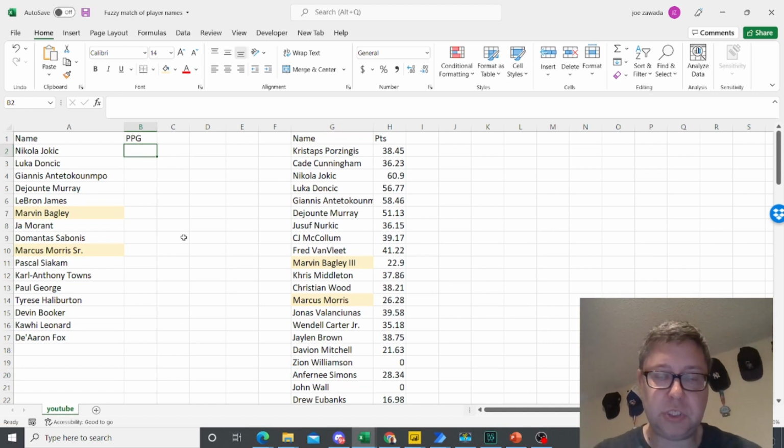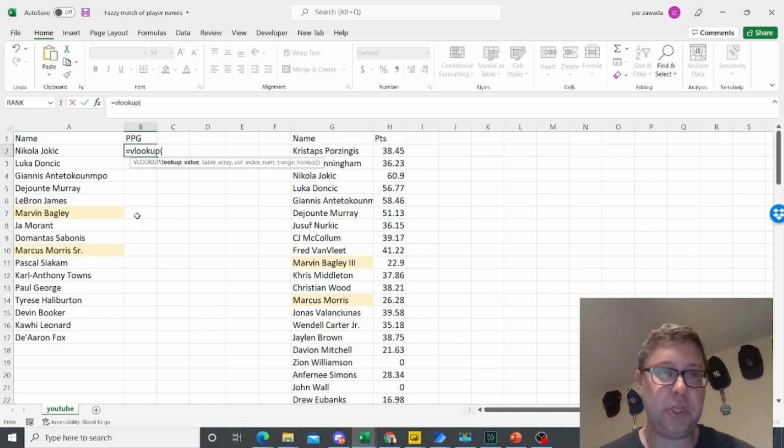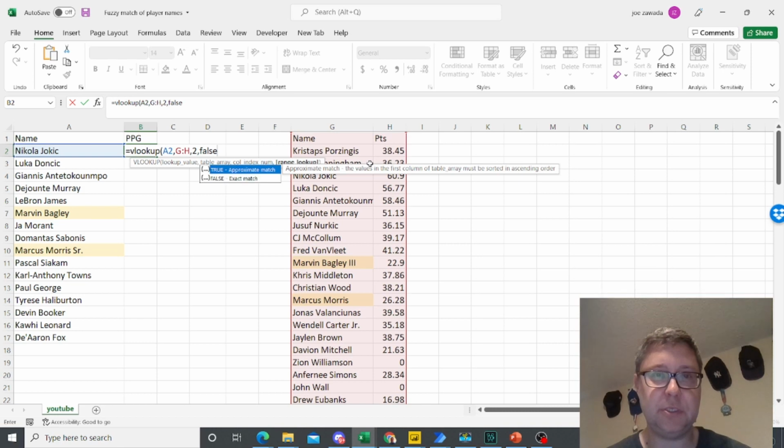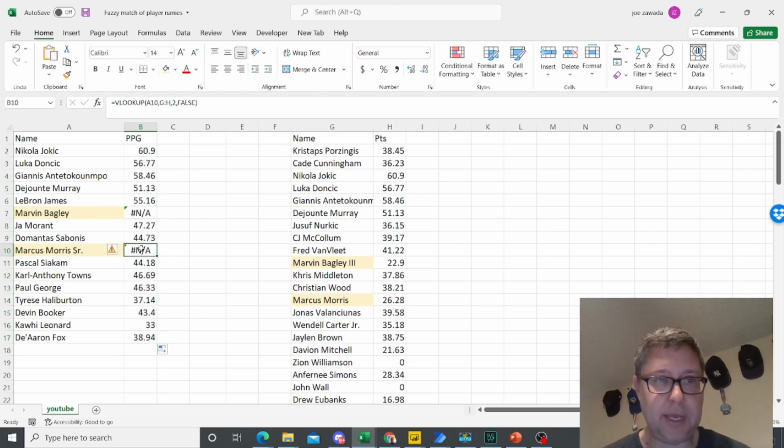What you would normally do, say you're building a data model and you want to get all of this combined into one, is a VLOOKUP. So you're going to do VLOOKUP, this cell in this range, comma 2, comma false. And I'm going to copy it down. If we scroll down, there are a couple of errors, a couple of NAs. It's possible that those names aren't in the sheet, so then there's nothing you could do about that.